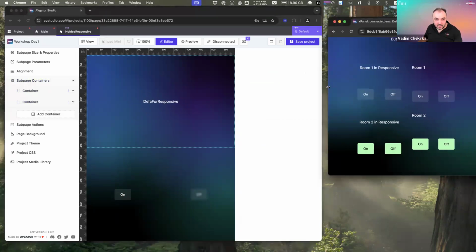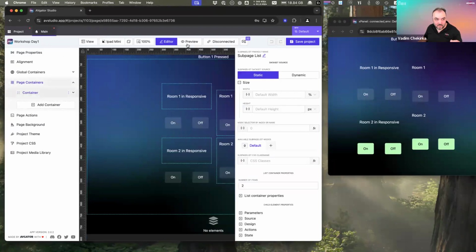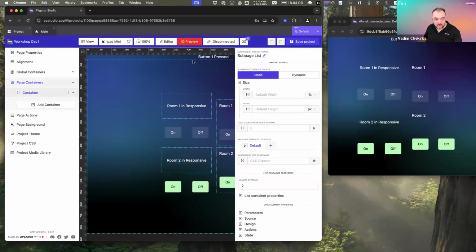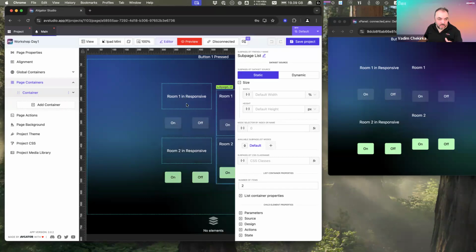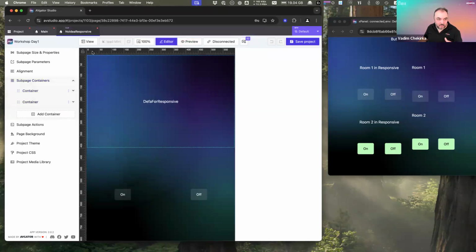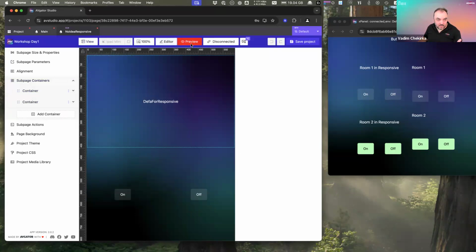Maybe you will have a question, what is the difference between the live preview and preview here? So preview in the editor is just a one page editor, so you're unable to really switch to another page. You will stay on this page always. If you opened this page and you would like to preview, you just switch to preview and you see how it's working.